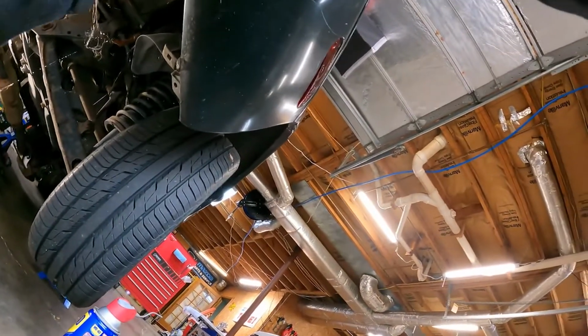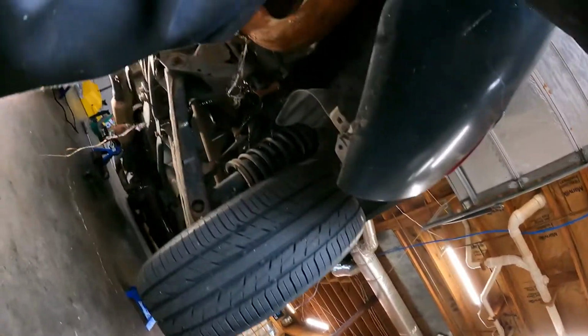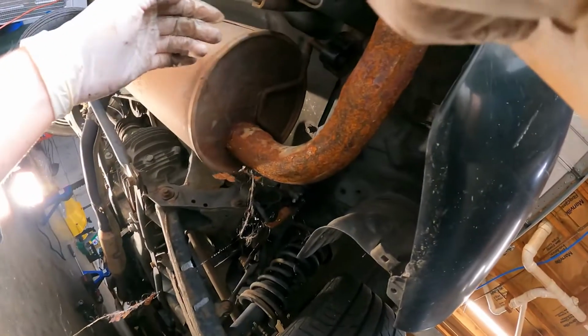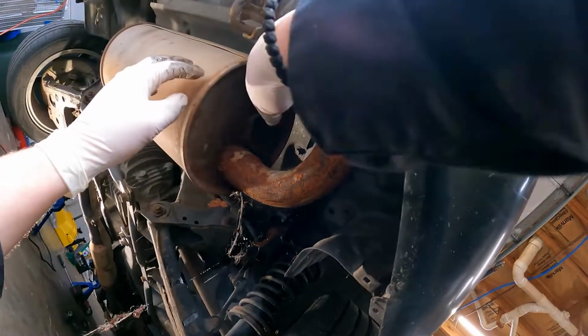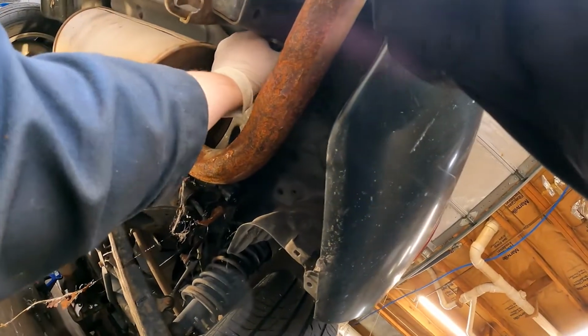It's also really important to wear protective eyewear when you're working under a car, because you do not want to slice something in your eye. That would be an absolutely horrible time.